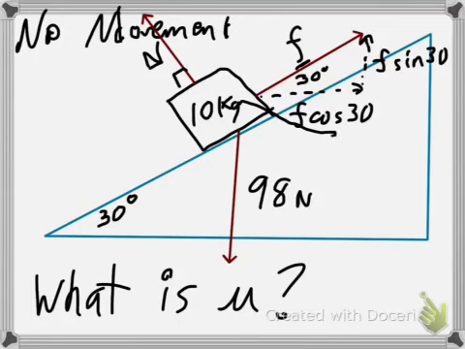And then my normal force could also be split up into a component here and a component there, where that is 30 degrees, making this N sine 30 and N cosine 30. Now, if we were to draw a component diagram of this, you'll notice it gets a little confusing. So I'll draw it out for a minute in a second, but we're going to go back and I'm going to show you an easier route. So just focus on this.